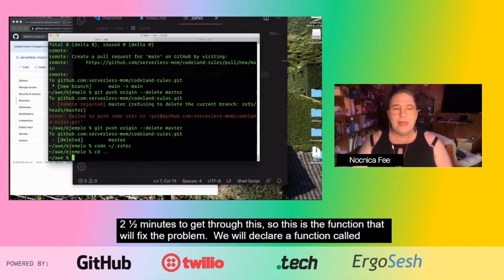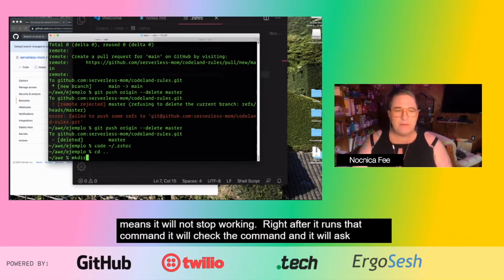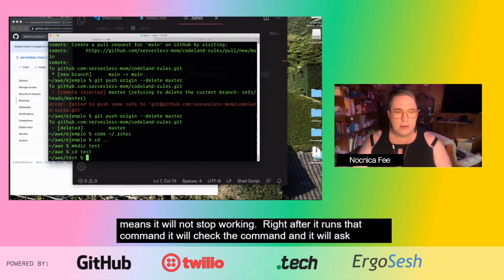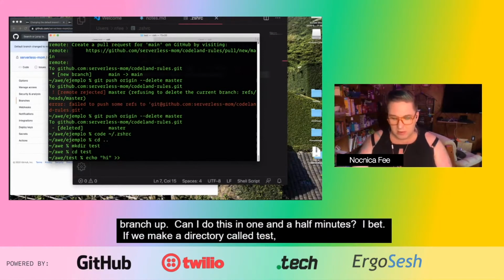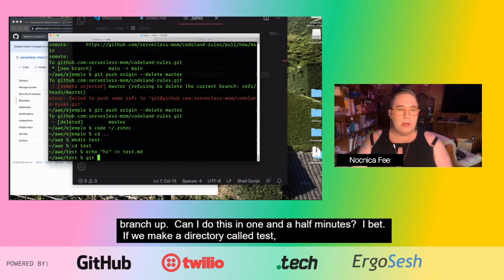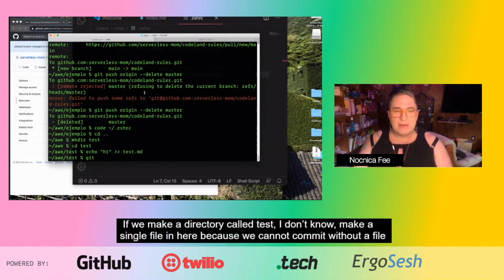So if we, boy, can I do this in 1.5 minutes? I bet. If we make a directory called test, and let's just make a single file in here, because you can't commit without a file. I have this saved.